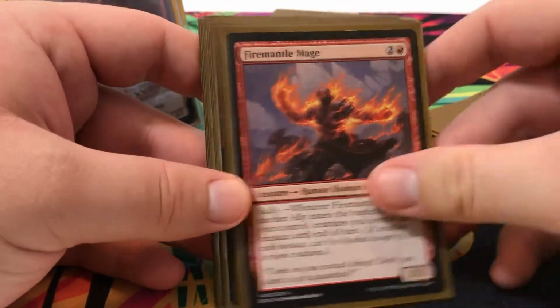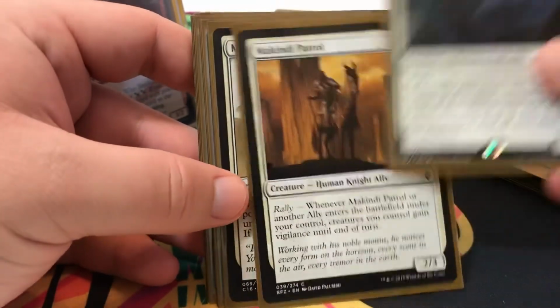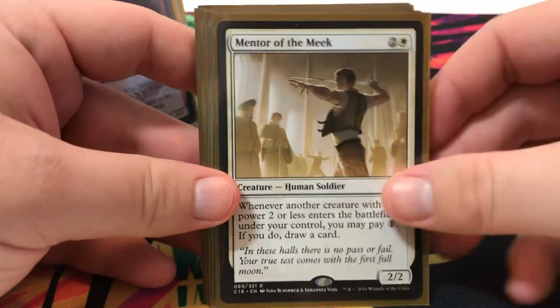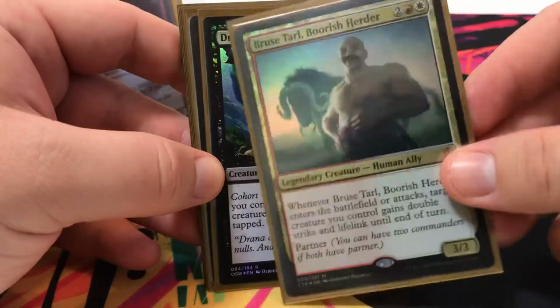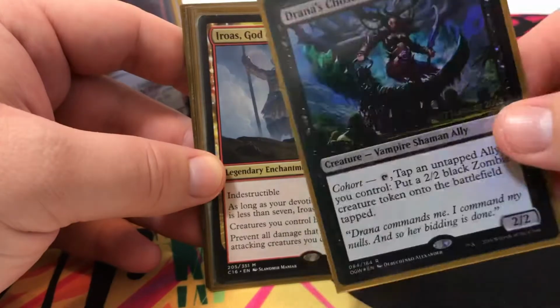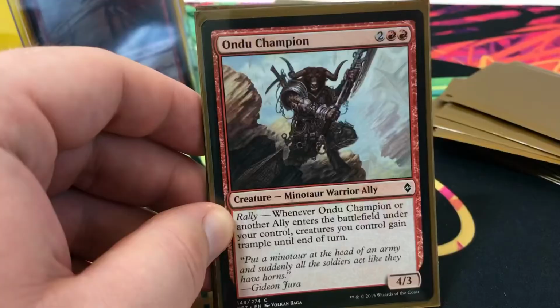Drana. Mage. I'm just going to flip through these now. Kabira, Lantern Scout. Mentor of the Meek. Helps to get card draw. Card draw wins games. Drana's Chosen.